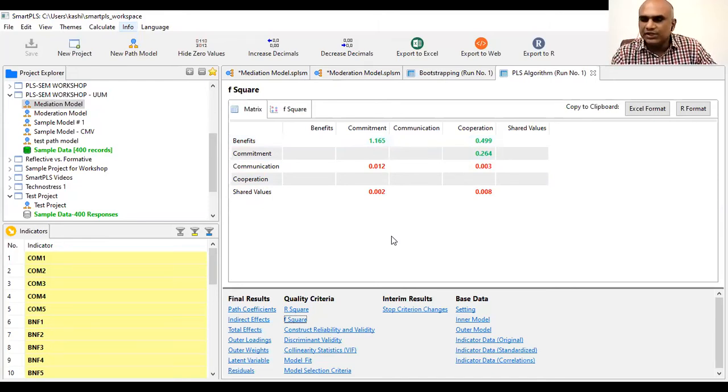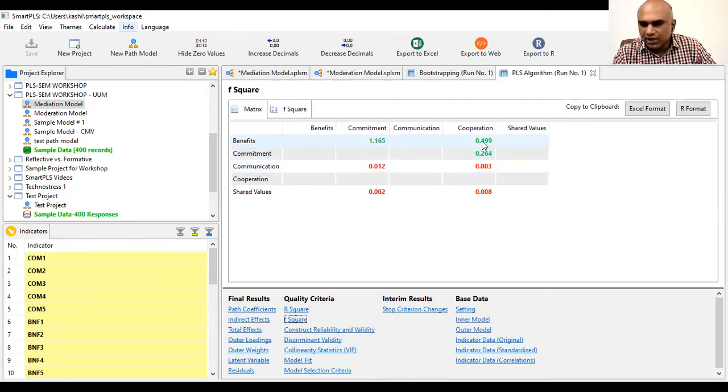And if the value is 0.35 and above, we call it a very high effect size. Leaving this 1.165, this is an abnormality, actually. There's something wrong. Remember, benefits and commitment have a very high overlap when we checked the discriminant validity. Just because of this, our results are wrong. It cannot be more than one, and here we are seeing 1.165.